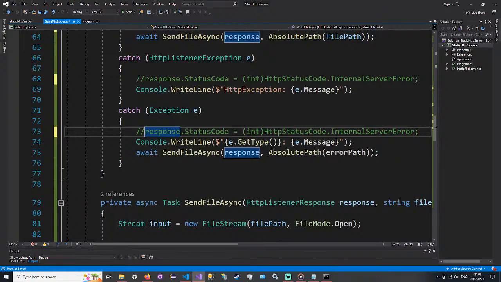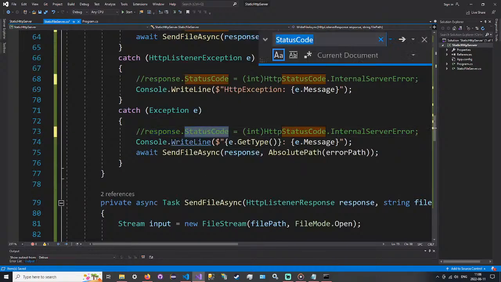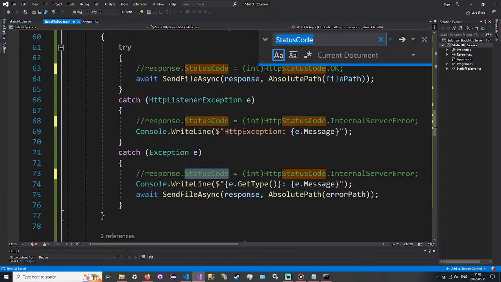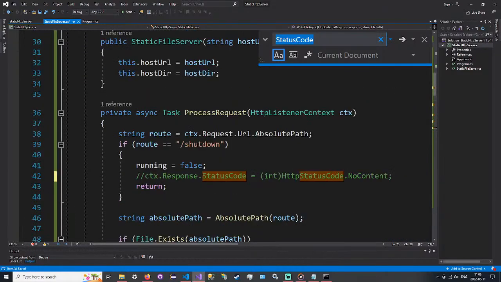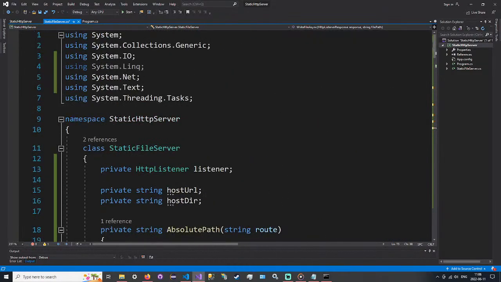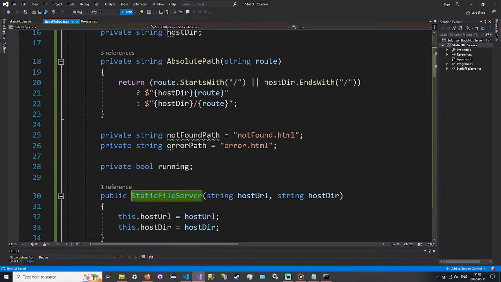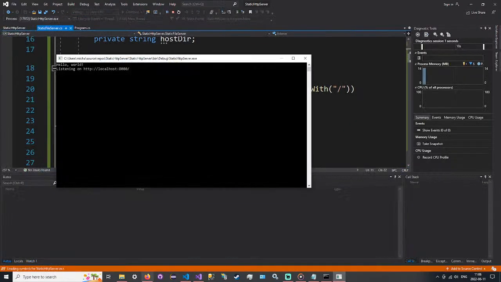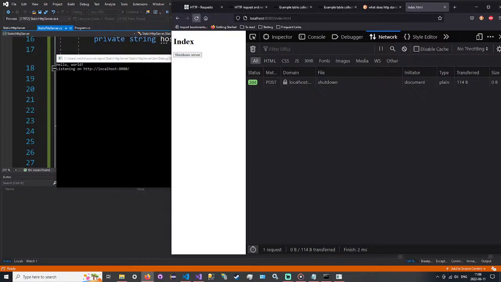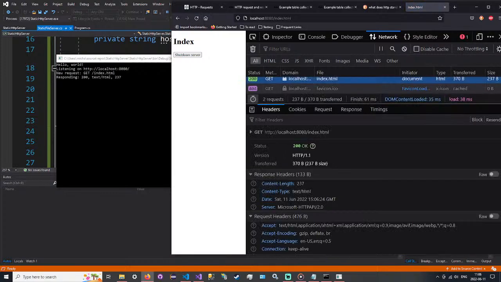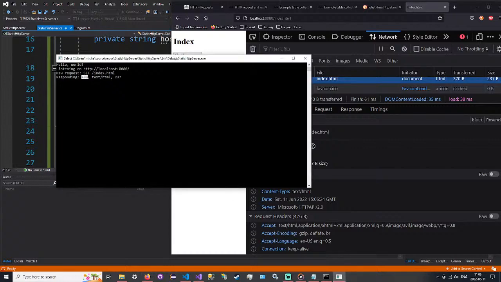Here, let me just do a quick Control F. Status code, all commented. Good. All right, so let's run this. I'm just going to check to see what the default status code is. Looks to be 200. Yeah, responding 200.